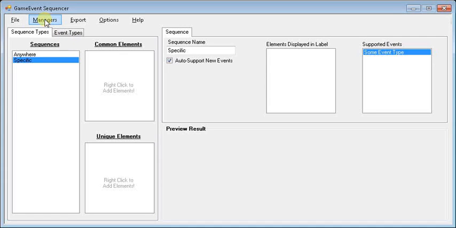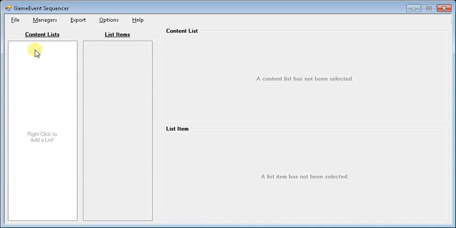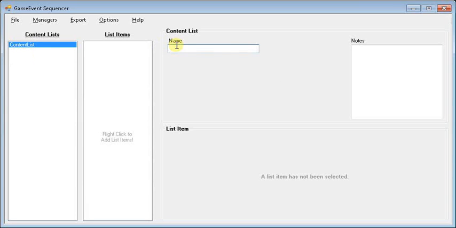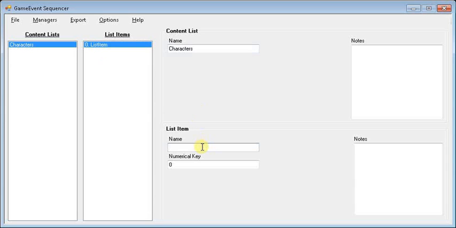So what's the third manager? The third manager is called the Content List Manager. The sole purpose of this is to create lists of data, like characters in the game, areas, items, etc. These lists should correspond to lists that you use in your game code. Typically, the names of the list can be anything, but the numbers, which are used like IDs or keys, are what has to match your in-game list data. Right now, it only uses integer values, but this may change in later updates.